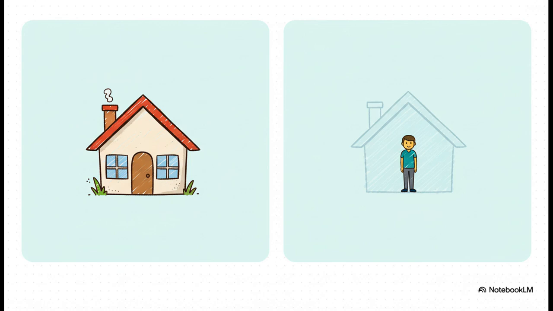Okay, first things first, we need to understand this distinction because it's fundamental. Think of a process like a house. It's got its own address, its own resources, its own memory. A thread is like a person living inside that house. They share all those resources with other people or other threads in that same house.